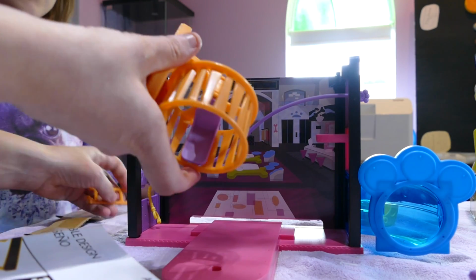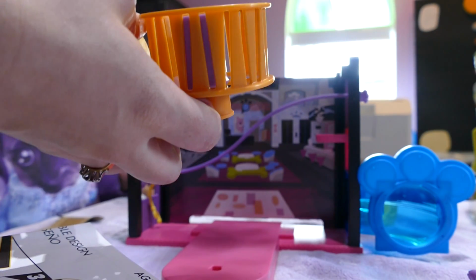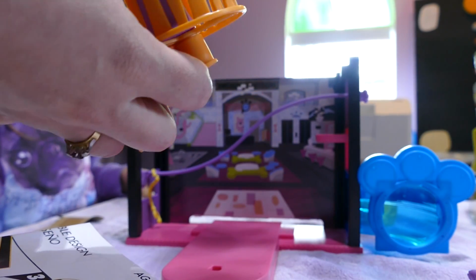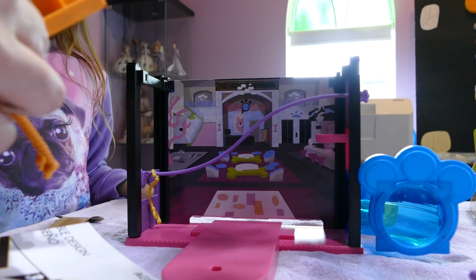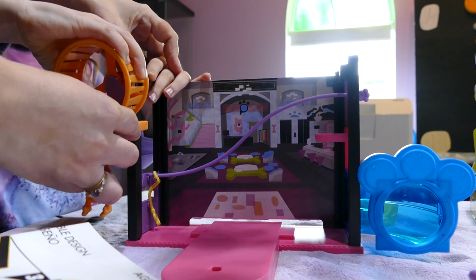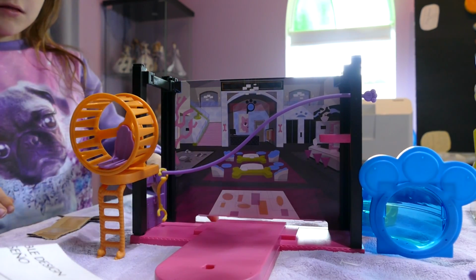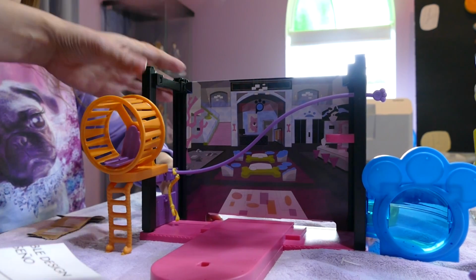And then there should be a part like this going up to there. Alright, and that peanut, that goes, clips onto the side here. So can you clip that onto the side? There you go. See, that's really cute. You've got a little mouse cage on the side.